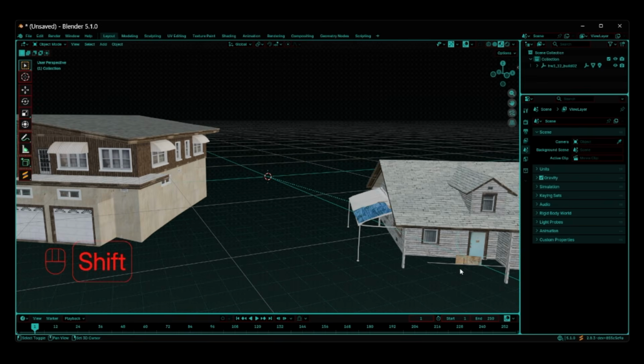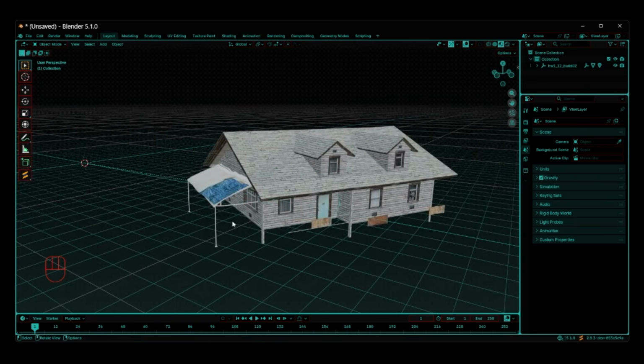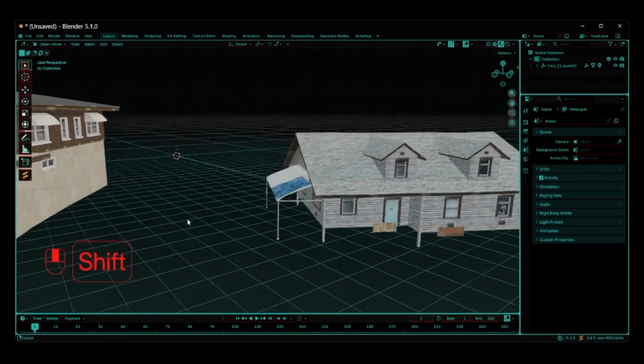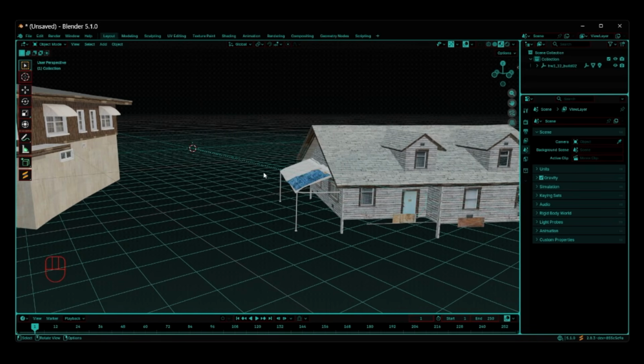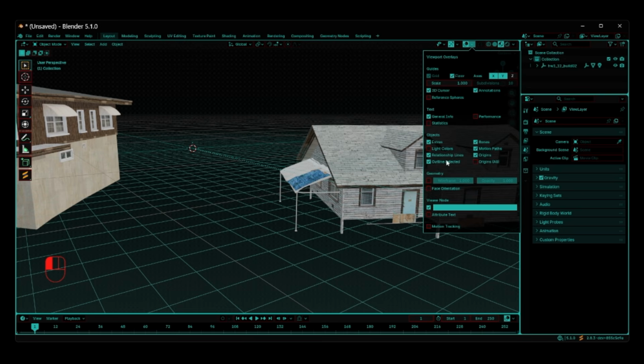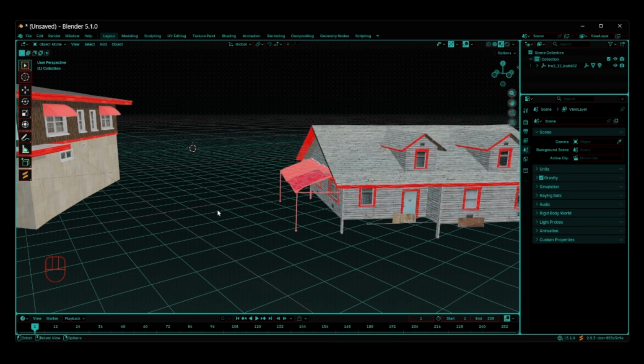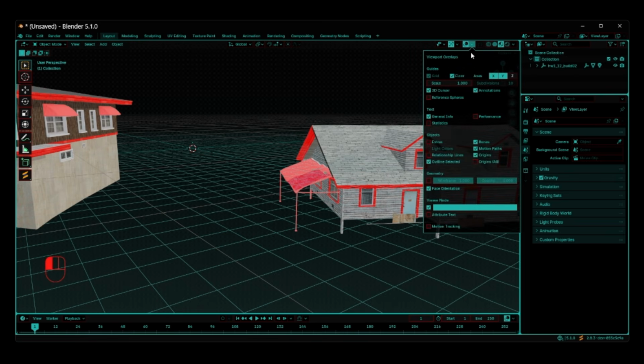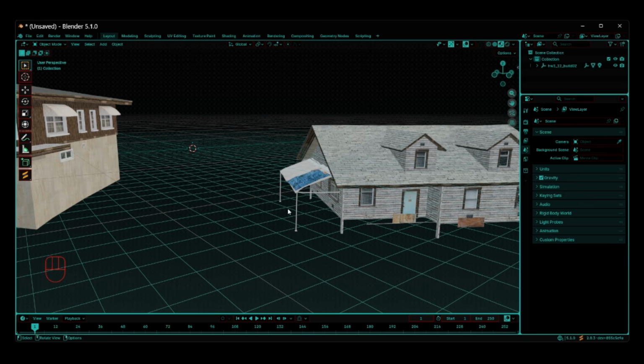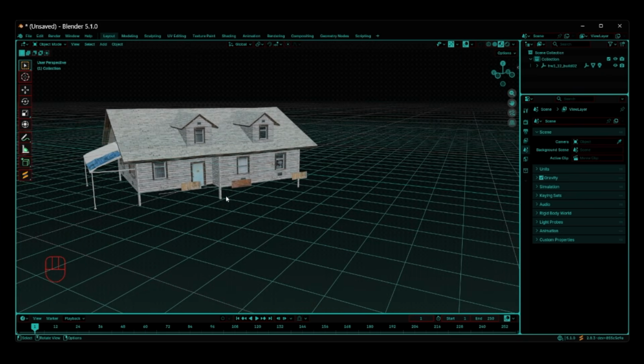Okay. So I'm going to zoom in, and if you don't know, all these extra lines that you get, you can turn all these off. You just go up here to this, there's like a black circle with another circle, and you just drop this down and you see a list of stuff. You can get rid of the extras, relationship lines, and then you don't have to worry about it. This is also where you see the face orientation, which is important. But you don't need to worry about the face orientation on this, because this is default in game. So everything is already taken care of.